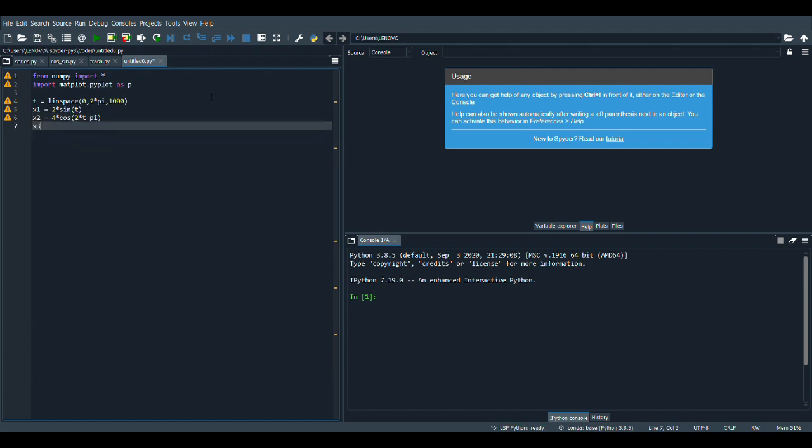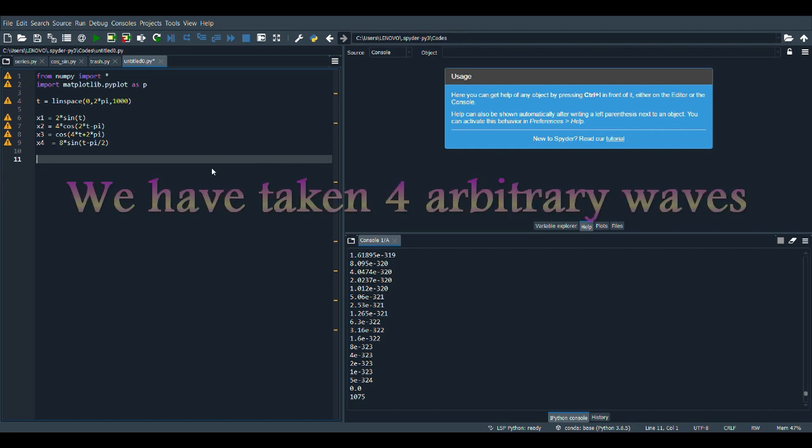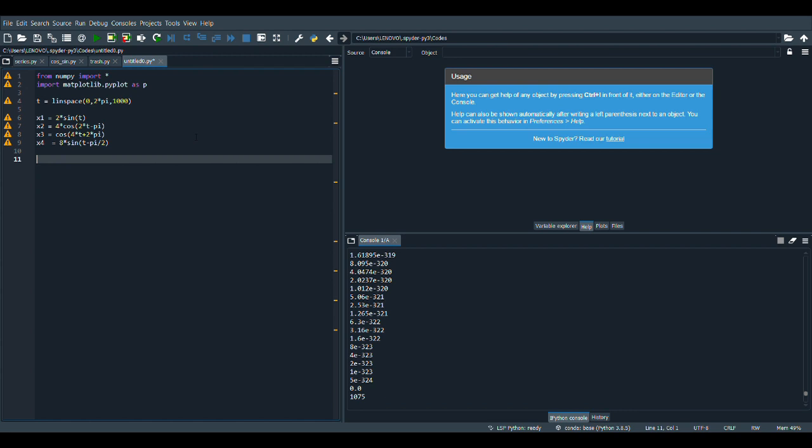Let's say our third wave is, we have defined our waves now, and we want to plot these waves and the superposed wave as well.